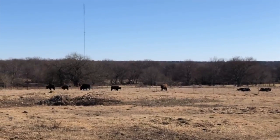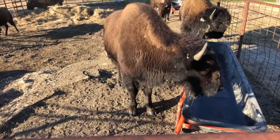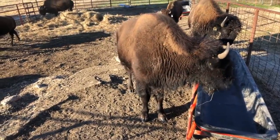But you know, some learning today, which is good. This is part of the process, learning about these animals. You just can't just let these animals go, and people don't understand that. You think you just let these bison go and they'll take care of themselves. Well, they do take care of themselves, but like I've told you several times, we're not on thousands of acres, and even on the big ranches and the big private places that have bison, they still have to work them. They still have to vaccinate them. They vaccinate them once or twice a year so that these animals can thrive.